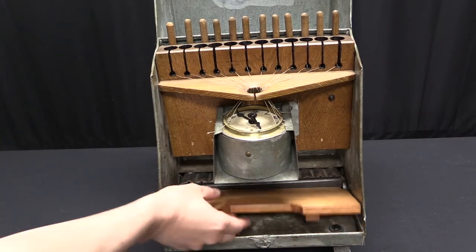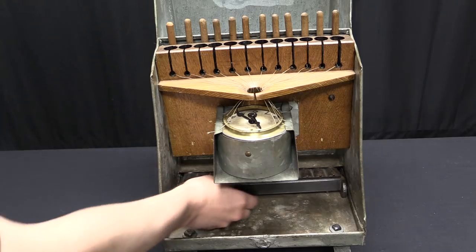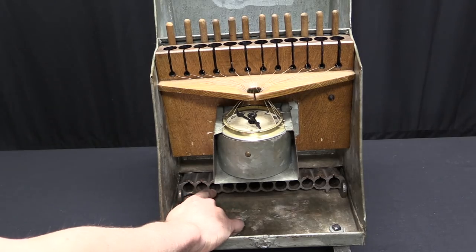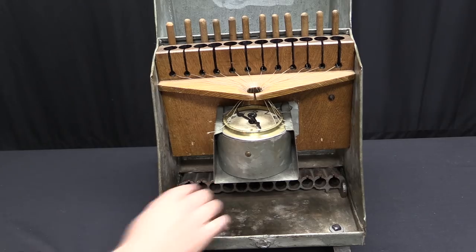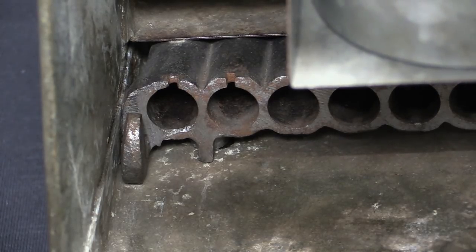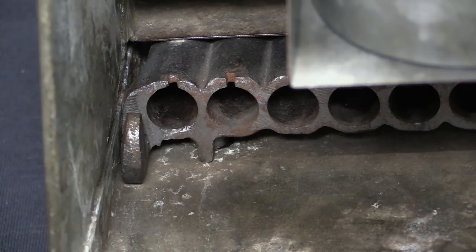Basically, what we have here is a wooden block that I can take out, and then we have a bar. This bar acts as a breech block, and down here are 12 basically barrel stubs with little notches in the top. These are 12-gauge pinfire shotgun chambers. If you're not familiar with pinfire shells, they have a pin sticking out the side of the base of the cartridge, and when you hit that pin in towards the centre of the cartridge, that's what fires it. This was an early style of metallic cartridge before everyone standardised on centrefire. 1902 is actually a bit late for this to be in common use, but they were still around — especially in rural farming areas that might need to scare away lots of birds.